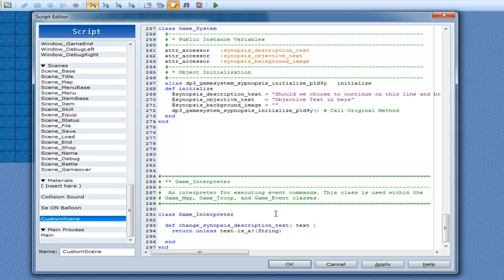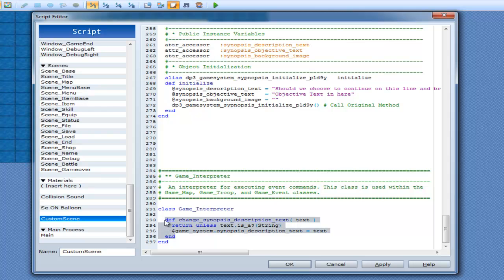Alrighty, now for our Synopsis description text, we are going to simply go game_system.synopsis description text is equal to text. That's all there is to that part of it, and we just do the same thing again for the other 2.